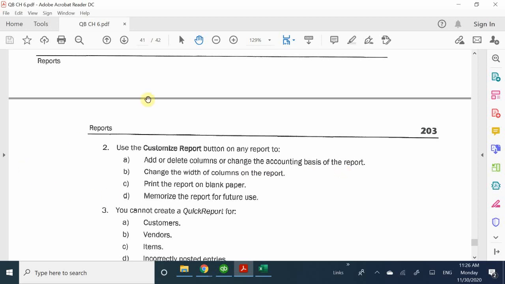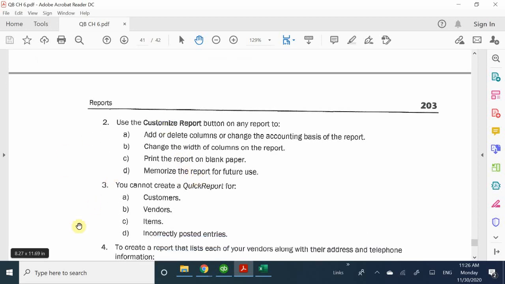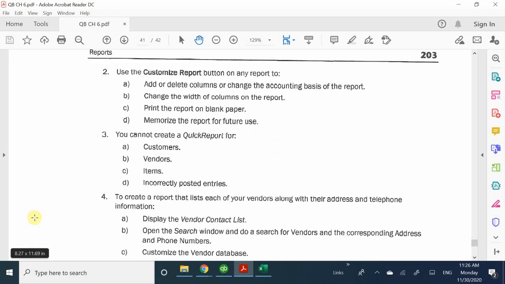Nowhere did I say anything about changing the width and stuff of the windows. Printing the reports on a blank piece of paper, obviously, you have to do that through the print option. And then D, memorize the reports for future uses. No, you need to customize first before you can memorize it. That's not what that is for.